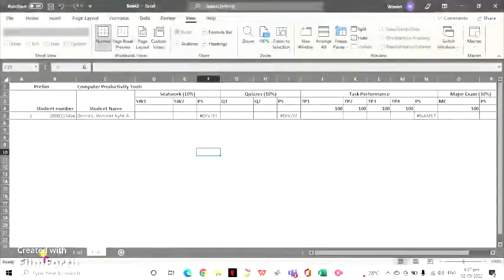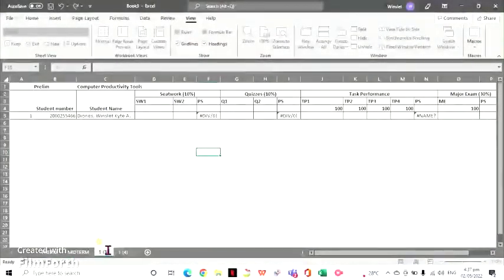I create 4 copies of the worksheet for midterm, pre-final, final, and summary.